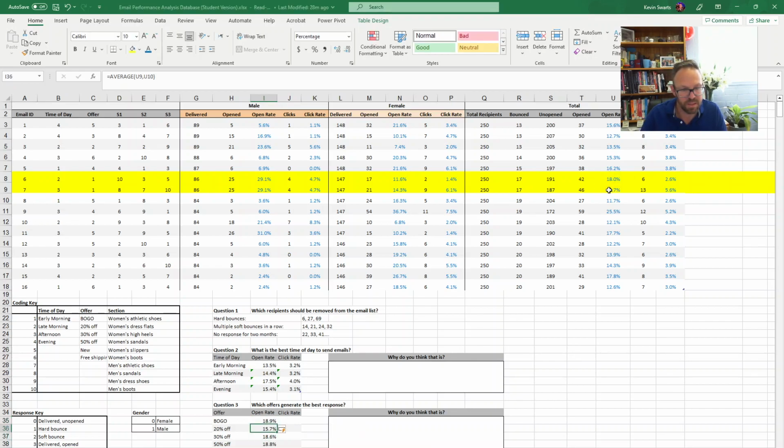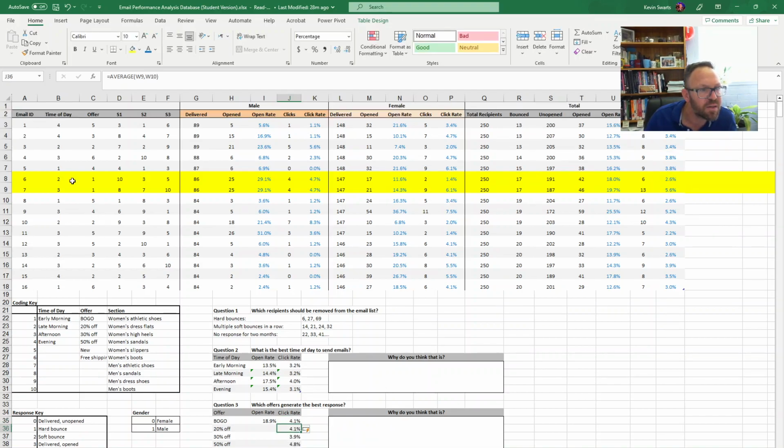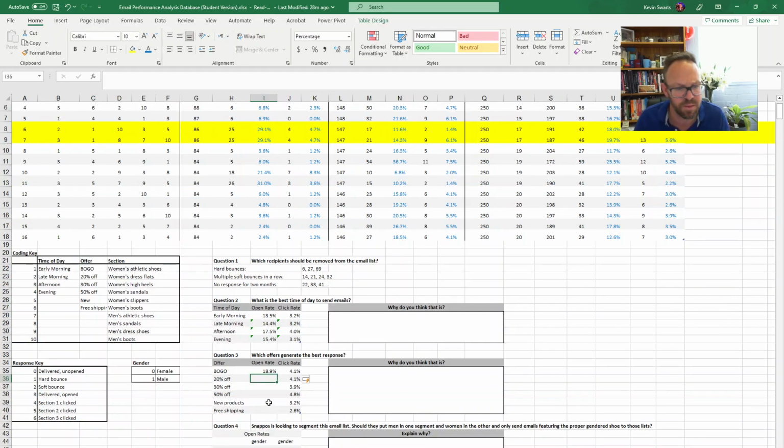Now, again, it's trying to automatically fill it out for that predictor, but it's wrong because it's not as simple as that. Equals the average of the click rate, which is going to be that one and that one. I just want to check to make sure I haven't missed any. So the offers are 5, 3, 2, 6, 4, 1, 1, 5, 4, 2, 5, 5, 5. Right, so this open rate is quite high. Now, I'm not going to do the whole lot because I want you guys to work that out.